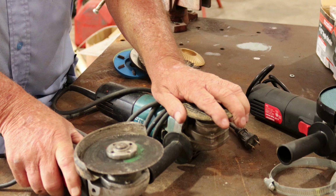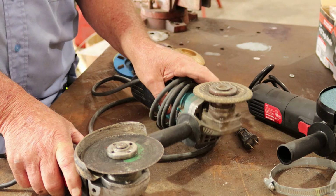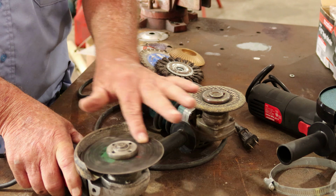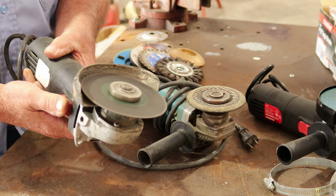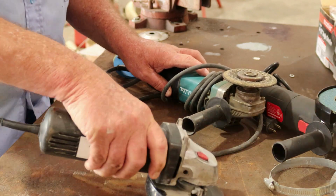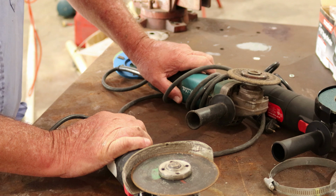If I was doing commercial work, I would have to go with Makita and pay the $70, $80, $90, $100, whatever it costs. I'm not sure today. This one is well over 6 or 7 years old, and it is still working its butt off. From backyard person, somebody that's non-commercial, it's the way to go. Not bad for the price, folks.